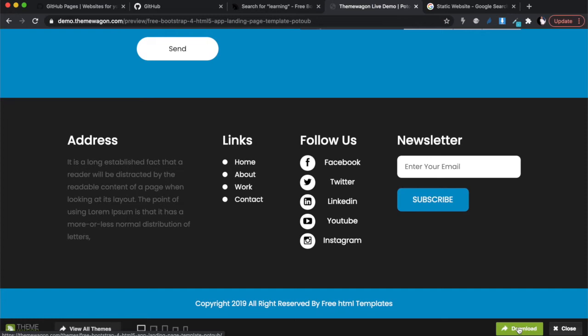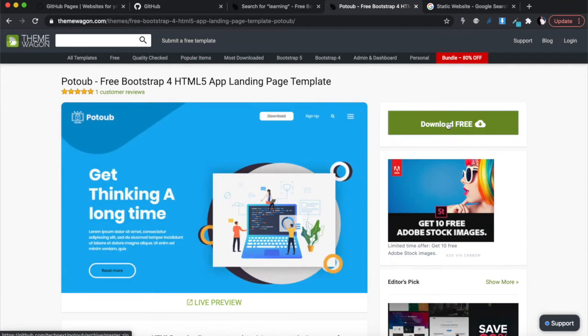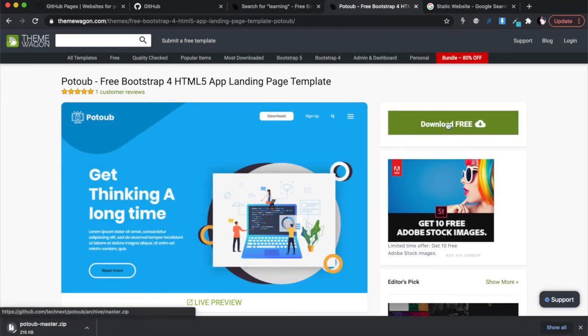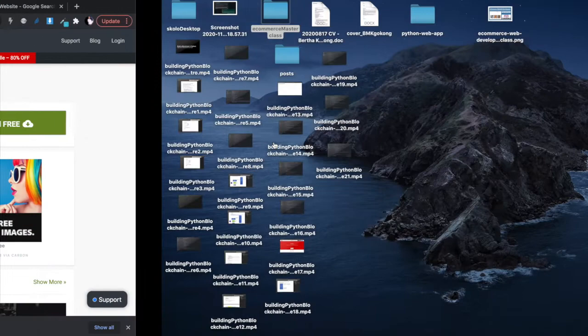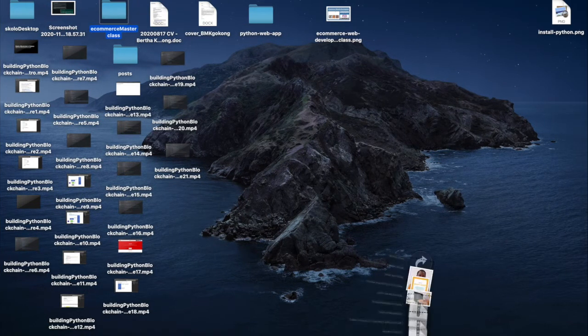I think I've done this already because I downloaded a website this morning. So it's not going to ask me for my email address again. It's actually just going to let me immediately download. So if you've done this before, you will be immediately able to download. They don't ask you for your email address every time, but they will ask for your email address if you're coming here for the first time. So I've downloaded that. It's a zip file. Okay, let's go here and have a look at it.